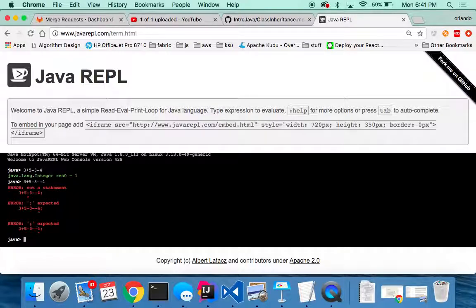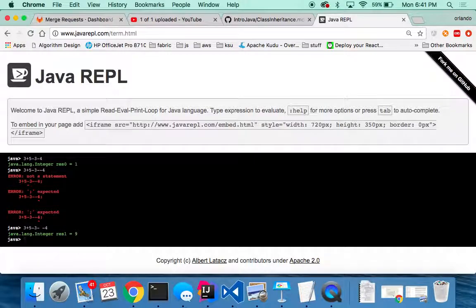Oh, because minus gets interpreted as the minus operator, so I need a space, right?